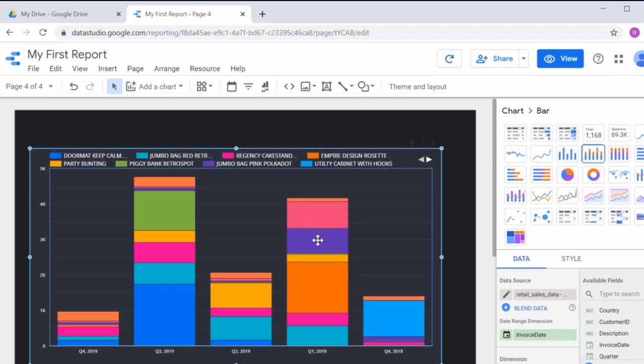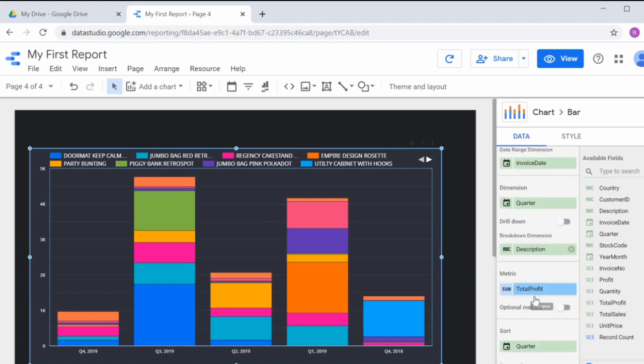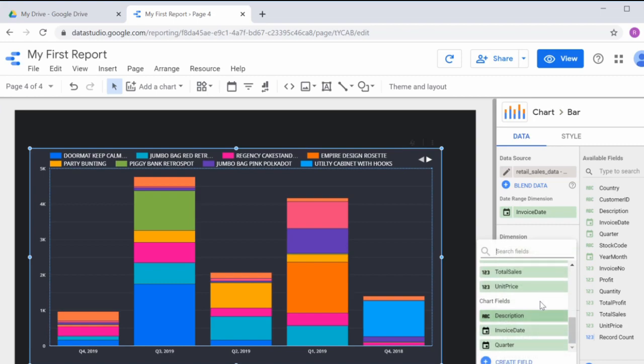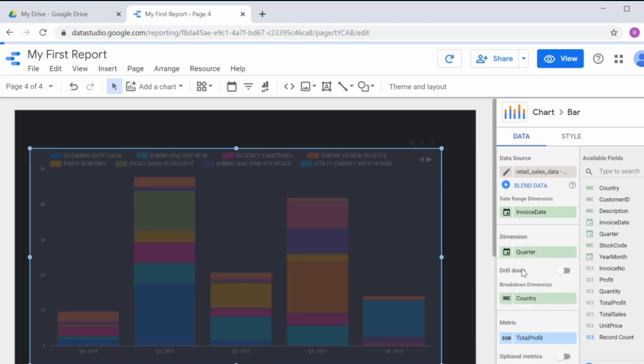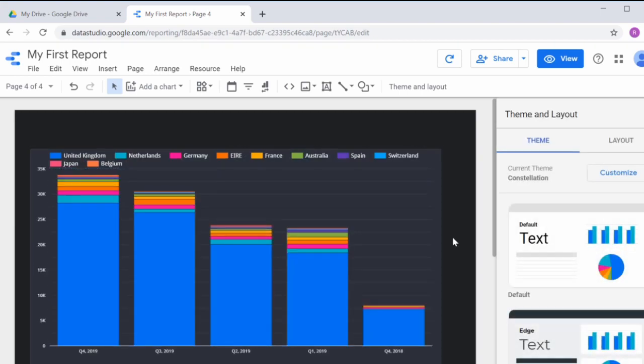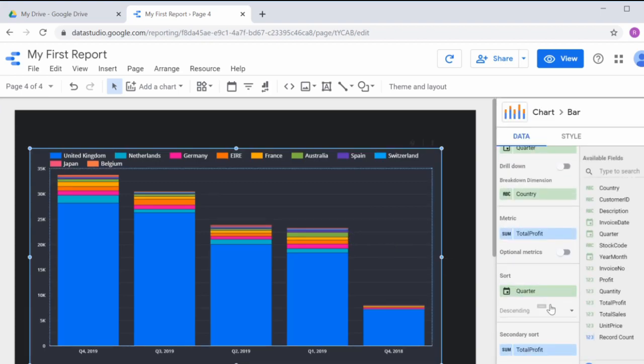Now what's going to happen, it's going to make no sense right now, because as you can see, let's minimize that. It's basically sorting. It has a different metric here that's being measured, and that metric now is description. Okay, so we need to change description to something else, something that can make a lot more sense. And what can make sense is country. So now you can actually see your quarterly profits per country split here. So this is actually pretty cool. All right, again, we'll have to reset the sorting here. Yeah, let's put it on ascending.